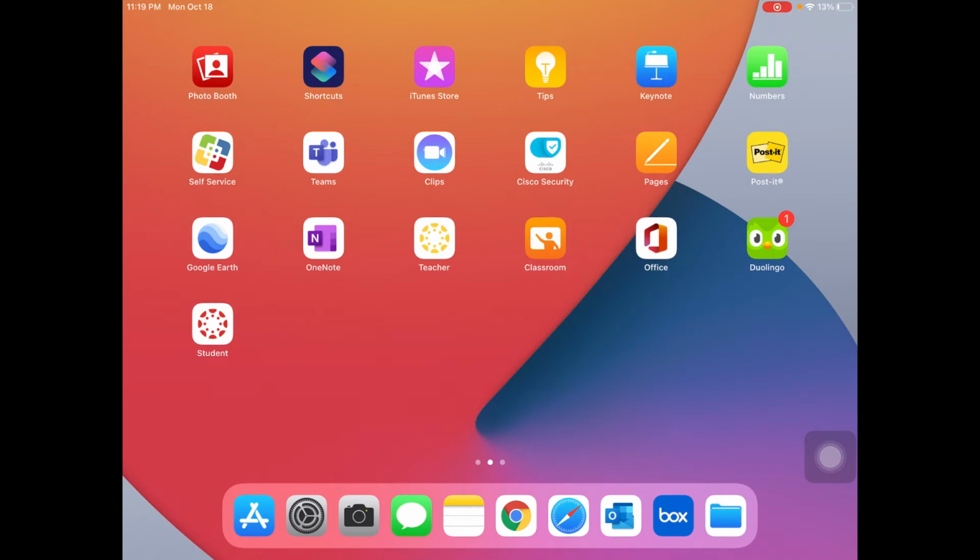Okay, in our first series of videos, you watched Apple Classroom for the MacBook and how that was set up and run from the teacher side on a Mac. Now I'm going to show you what it looks like on the teacher side from an iPad. What you're going to notice is that the features and functions are almost identical to the MacBook. So if you can run Apple Classroom from the Mac and you feel comfortable with that, you should have no problems whatsoever running it from your iPad as well.